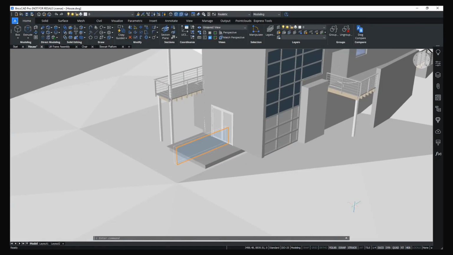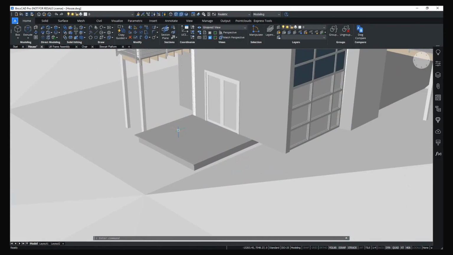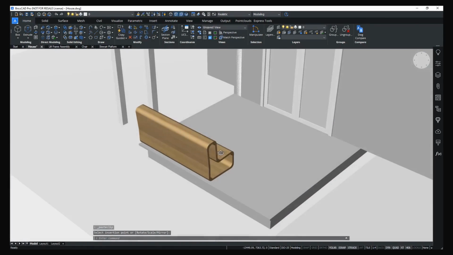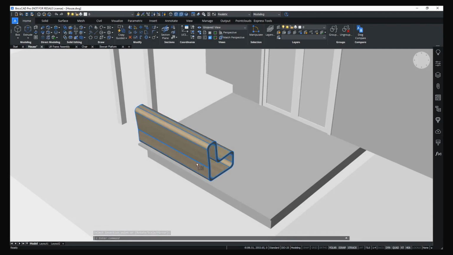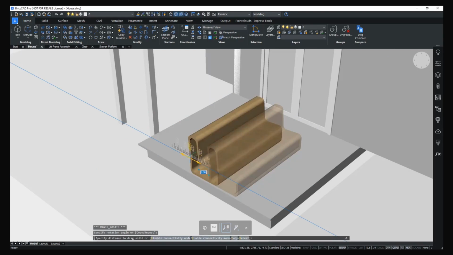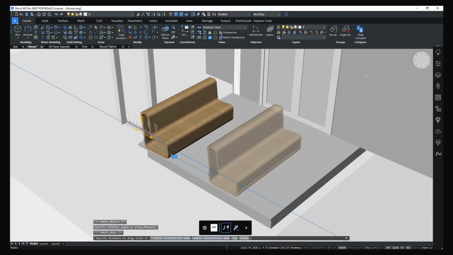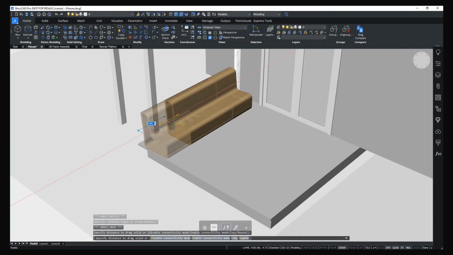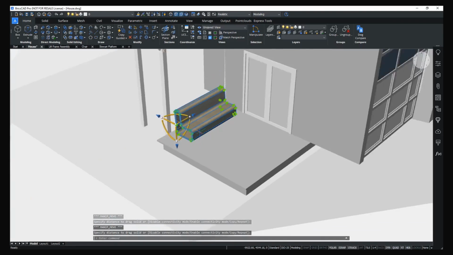I'll just paste this here by using Control V. And again, I can use a manipulator to relocate it to its intended position. For example, like this. Right.